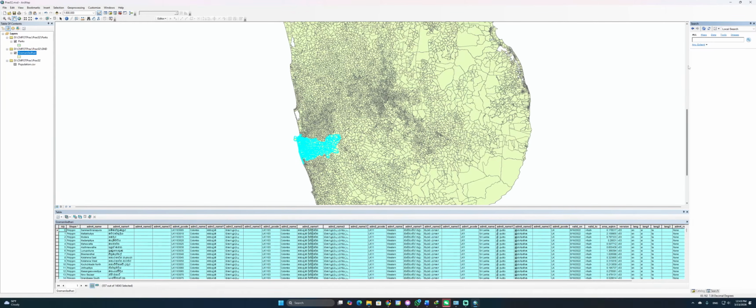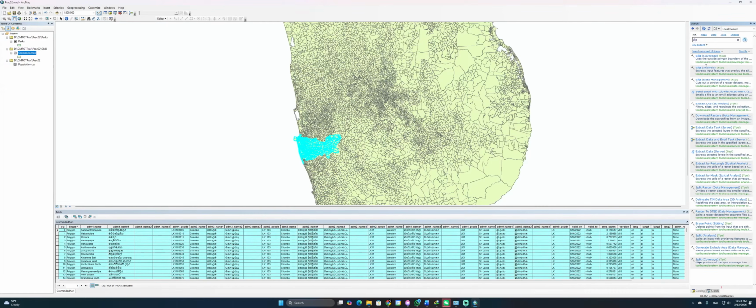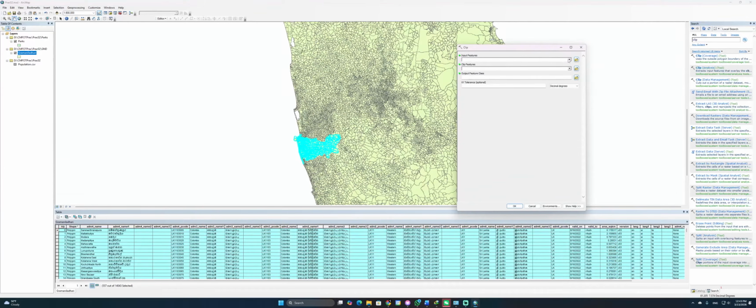After that, what was the tool we have to use? Clip. So we have to search for the tool clip in analysis and then type here the GND file, and then again the GND file, and the output will be GND in Colombo.